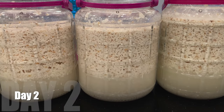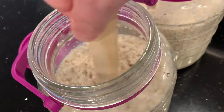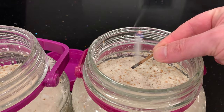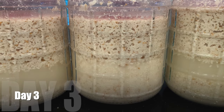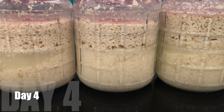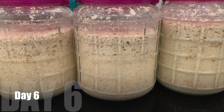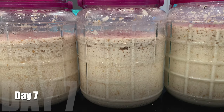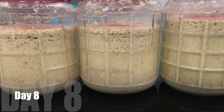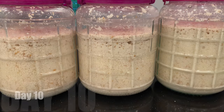On day two, jar B has liquid now, pretty much the same as the other jars. They all still smell really fruity — a weird fruit smell. I stirred twice yesterday and will stir twice again today. B is still stickier. When I do the match test today, the match goes out. On day three, jar B looks different again — the rice is floating in a large middle layer. Watching the fermentation progress day by day, rice breaks down into a uniform layer on the bottom with a solid cap on top. That cap is larger in jar B. Note that nuruk already contains all kinds of enzymes; the purified enzymes I added are not new, but since they're concentrated, they significantly increase the amount of particular enzymes already present.